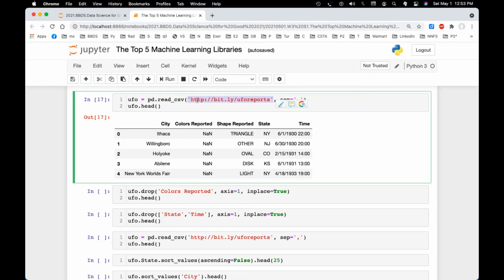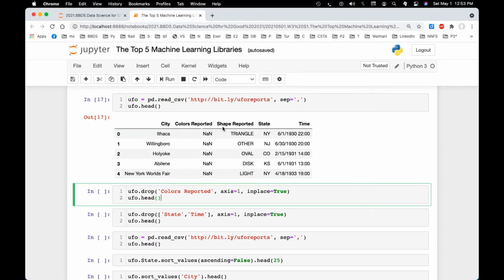Files or URLs. Well, what does that mean? Well, I don't feel like putting this stuff on my hard disk. It takes up space. And by the way, I could take this file anywhere. I don't have to sit there and give you data files. I'm going to go out to the web. Oh, assuming you're connected to the internet, right? This will work, right? Okay, so there it is.